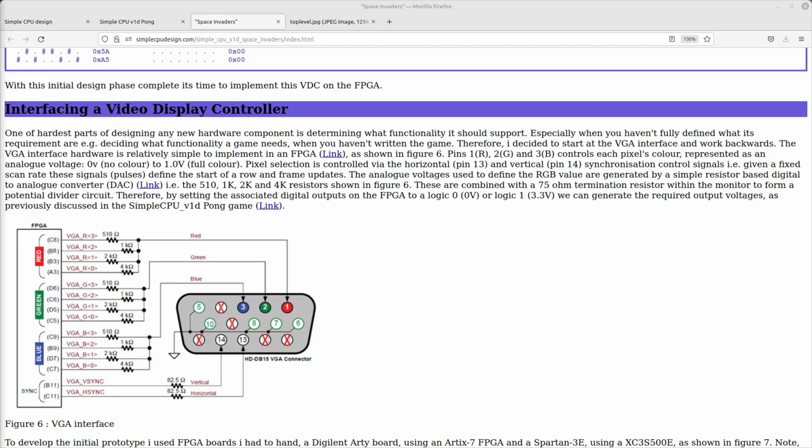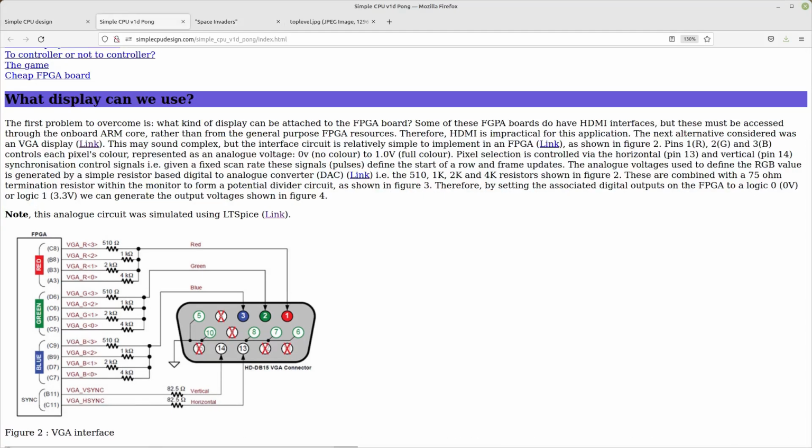Therefore, if you rule out LCD displays, HDMI, DVI, those sort of interfaces, that's really pushing you into one direction, VGA. And from one point of view, that may seem problematic because obviously VGA uses analog signals to represent the red, green and blue color components. But when you look at a simple VGA interface, it can be implemented using a resistor ladder to implement that DAC functionality. So what you effectively have is a potential divider.